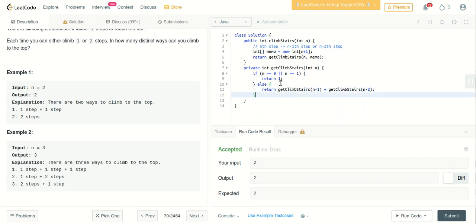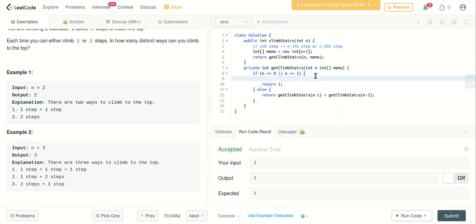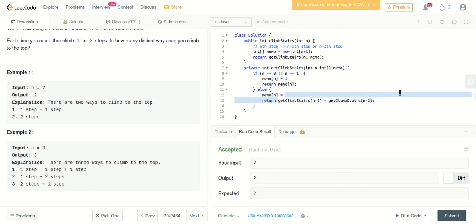We also accept memo here, and before every return statement we should store the value we are returning. Here we do a similar thing: copy this and return memo.